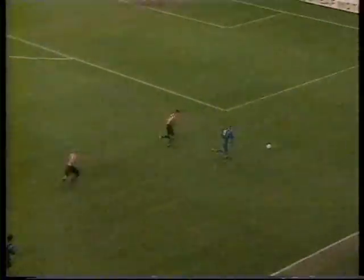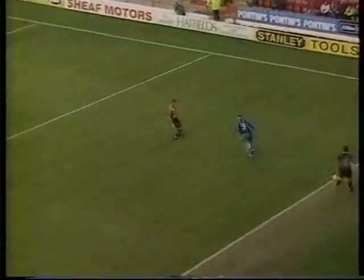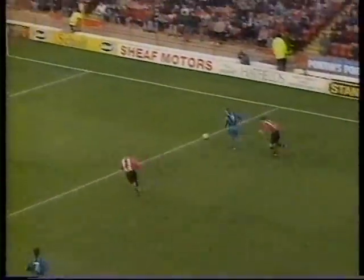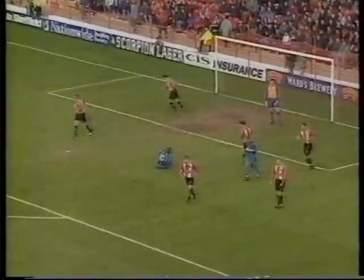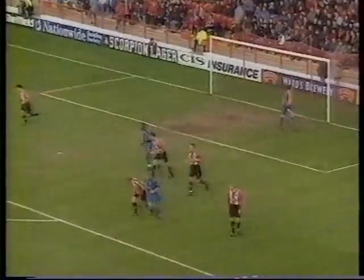Digby with a free kick. It's away by Vonk. Ford couldn't keep possession. This is Darren Bullock, former Huddersfield Town player, and Steve Finney. So we've got one man in the box at the moment, might be able to go all the way himself. And Dar with a shot. First time effort from the man who scored on his debut from Crystal Palace a few weeks ago. Very good build-up play down the right-hand side. Into Dar, close in, but way off target.